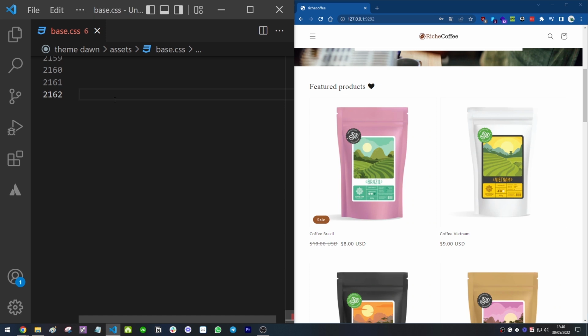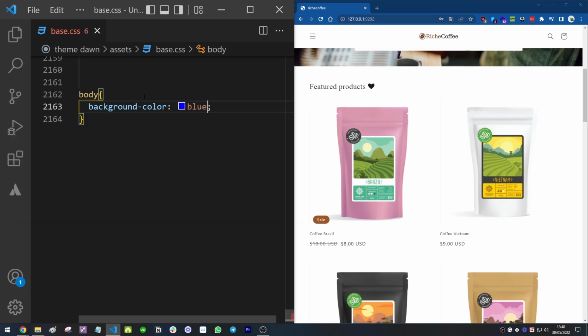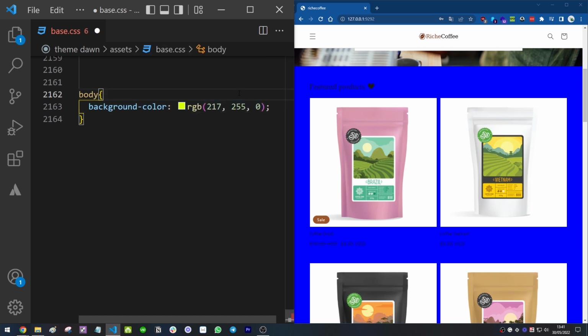Another advantage, away from the text editor and more around the local development environment, is that it speeds up your development in a few different ways. One of those is that you have very fast reloading. So when you have a local theme running on your browser, you're able to make changes to the code of that theme, and you'll see those changes populate across to the browser automatically. So you don't need to wait, or reload the page. You actually see those changes live reload. It might sound like a very small advantage, but if you're making many changes, that small advantage really makes a big impact over time.